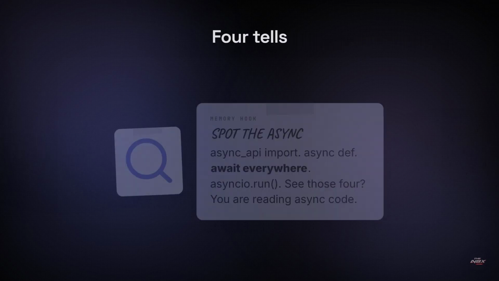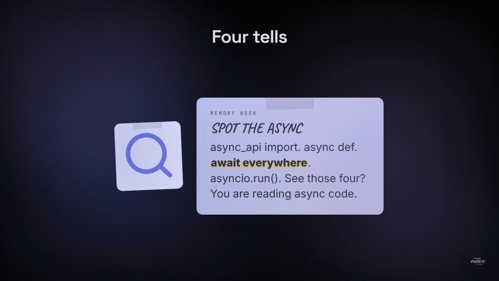Worth keeping beside you the first few times you read somebody else's Playwright code online, because you will meet both flavors within about 10 minutes of searching, and mixing them up produces errors that make very little sense.